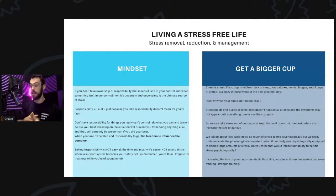Get a bigger cup. This is the last one. Stress is stress. If your cup is full from lack of sleep, from low calories, mental fatigue, three cups of coffee, or one huge one, your cup is already full. You have a ton of stress for your day to day. Then a crazy intense workout that is going to be physically stressful is not going to be the best thing possible.